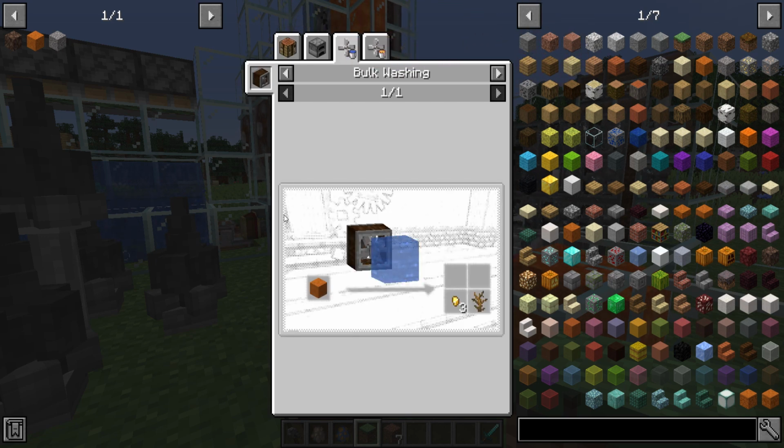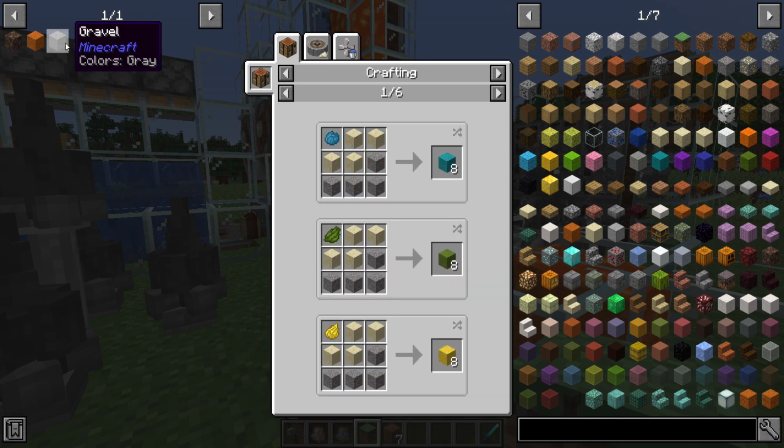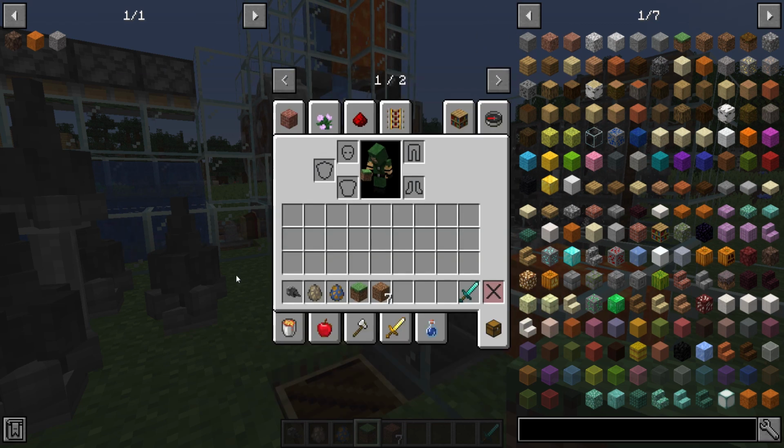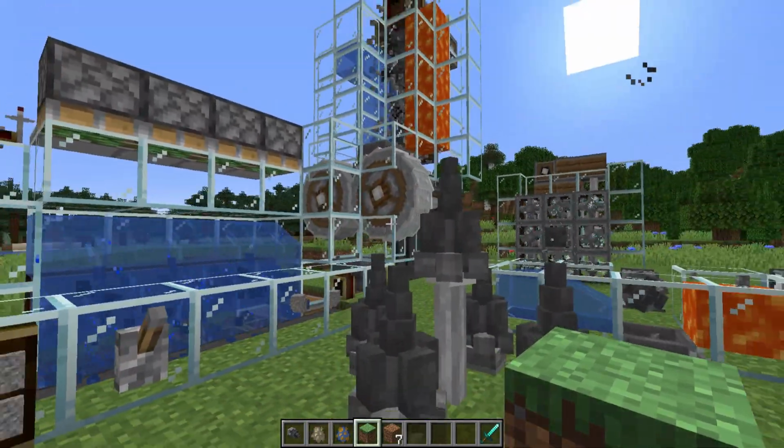Now here's the thing. You can see we've got gold nuggets, a chance from red sand. There's also a chance of getting iron from gravel. If you look here, you just need to wash gravel in front of a fan, and you have a chance of getting iron nuggets. And that's what I have set up over here.